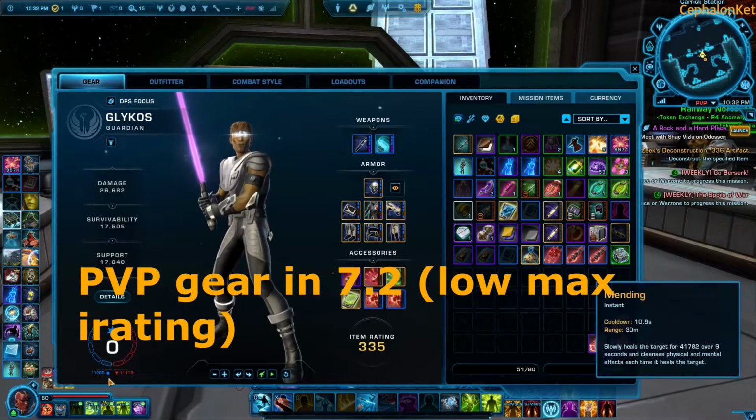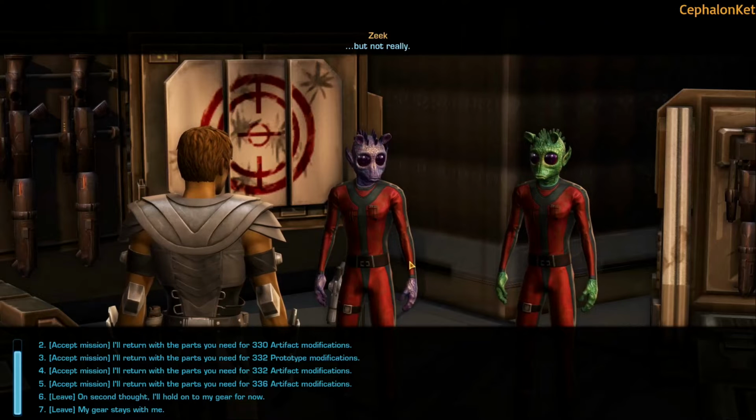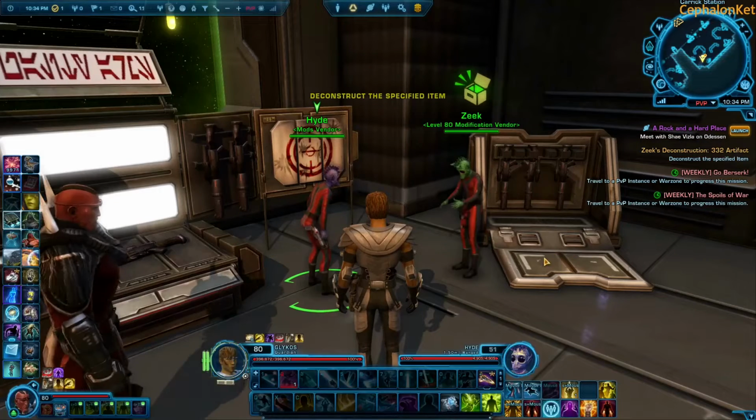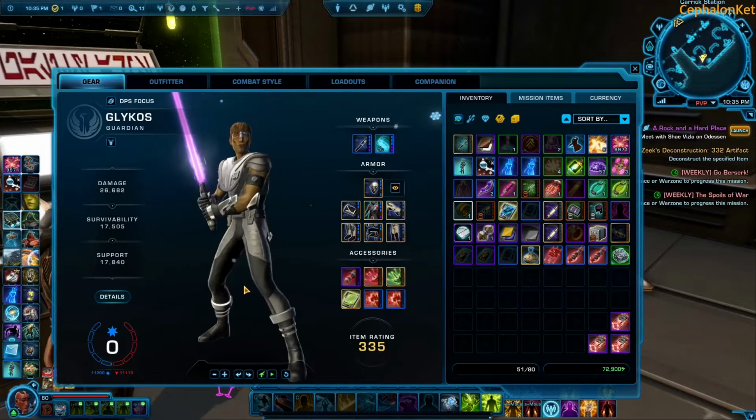A small note as well, PvP gear is still nerfed. We cannot go to 336 with our PvP gear. You can potentially use PvP still to bypass some of the grinding when you are at a lower I rating. However, eventually PvP gear becomes useless. Its only use is to once again use the purple 332 to get the hide and seek mission to deconstruct 332 artifact modifications and then deconstruct your 332 purple gear from PvP. They have no other use at this time.